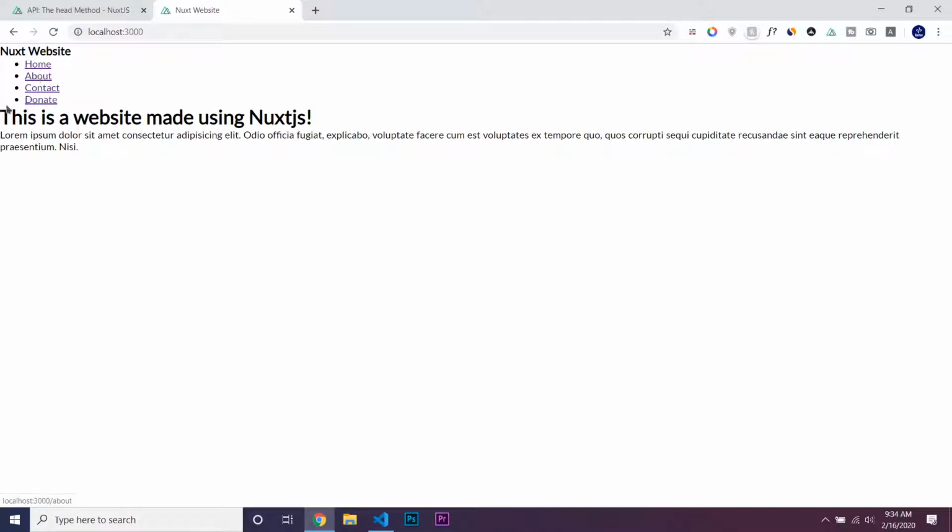So I've been kind of just ignoring this for now, but in the next lecture, we're just going to add in all the CSS for all of our website, and you can just skip that one because this is kind of supposed to be just a Nuxt.js tutorial, not a CSS tutorial.